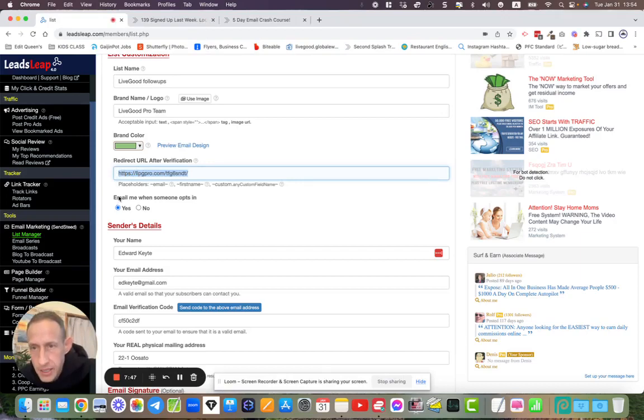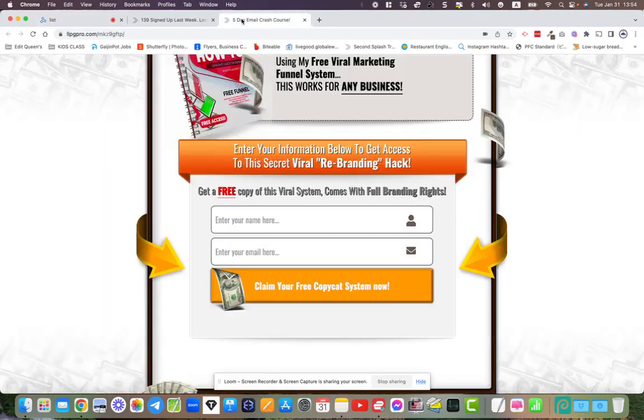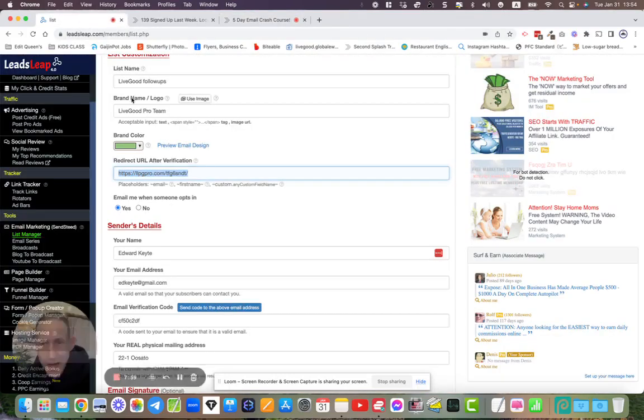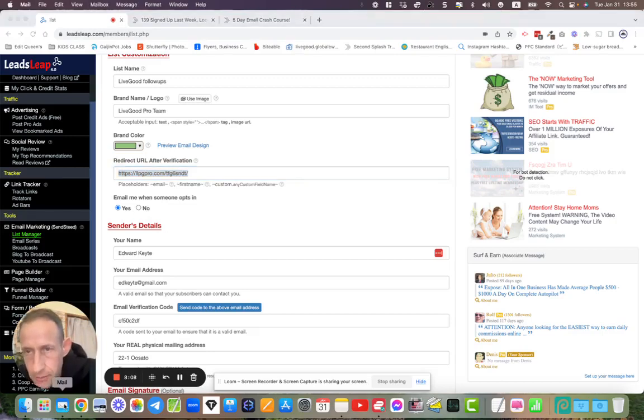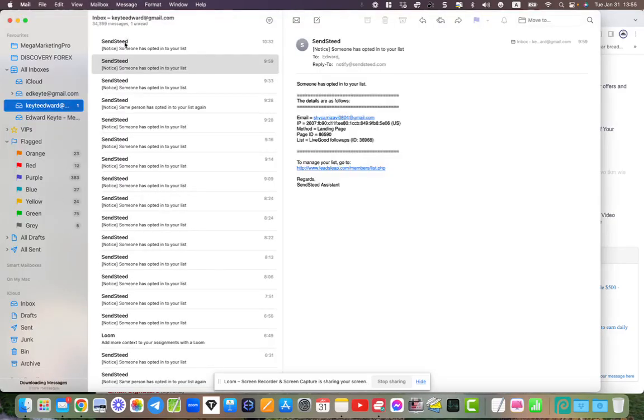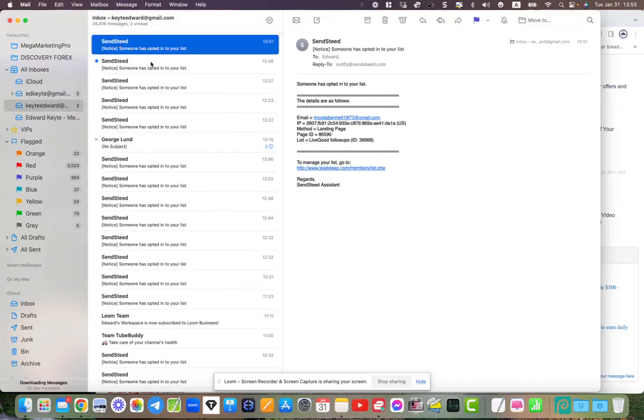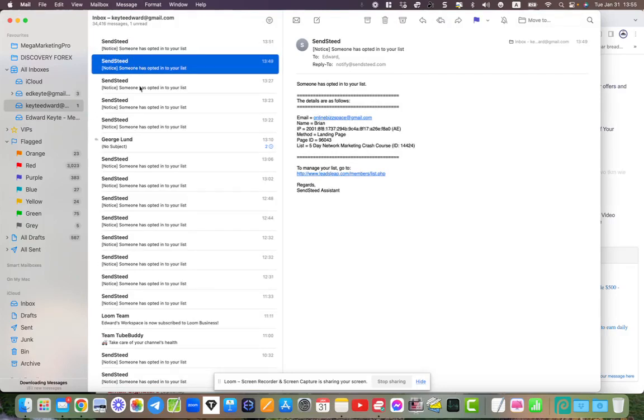And email me when someone opts in. So when someone puts their name and email address on the form here and clicks this button, they'll be added to your list. Every time that happens, you're going to get an email saying, congratulations, so-and-so has joined your email list. Let me show you an example of an email that's coming in. I get all these emails coming in every single day because I'm promoting my list. As you can see, 2 new ones just came in the last few minutes. So I'm getting leads.